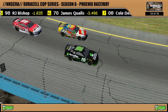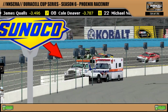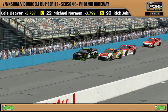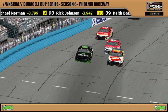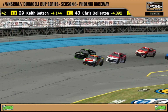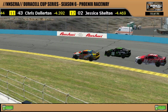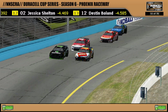This battle is fun to watch right now. Oliveira says, all right, William, you want to pass me? You're going to have to claw it away from me. Ali's holding very tough on that top side. And Jack Dunnard's trying to figure out, where do I go? Do I take them 3 wide? Do I follow somebody through? He's going to start stacking them up. All of a sudden, that 2-second deficit that RJ Bishop had to make up, it's gone. Top 5 are now throwing a blanket over him on the back straightaway, as I think Hoare may get Oliveira this time. Ooh, clipped the rumble strip, got a little loose, a little squirrely.